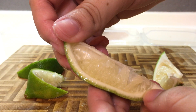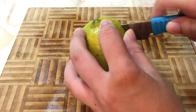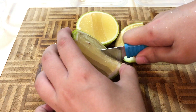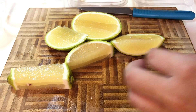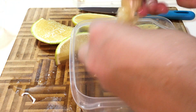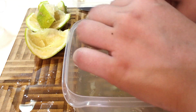Since we're already on a lime spree, let's cut the biggest lime in the best way for when you just need the juice but not the wedges. Cut down a little away from the center so you end up with a nice cup-shaped slice, and repeat the same process three more times. This will leave you with one center column and four very easy-to-juice pieces. Twist to release all the juices from the center piece, and just squeeze the rest of the slices like you would normally. You'll notice you get a lot out of your lime this way.